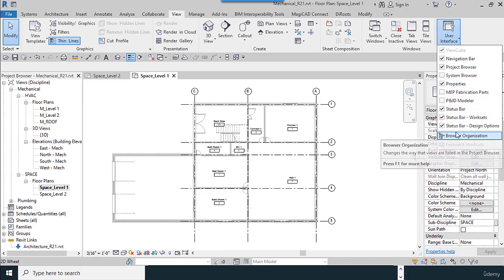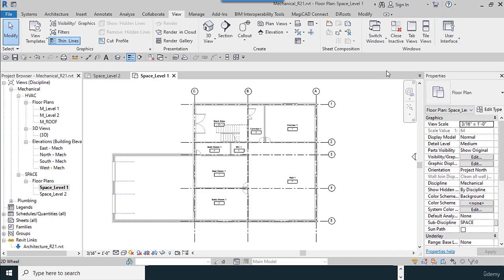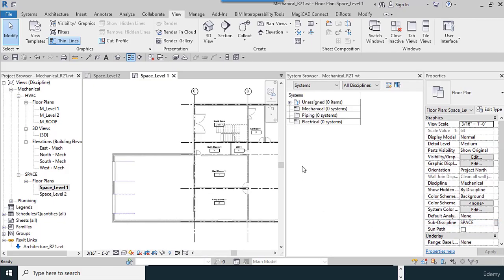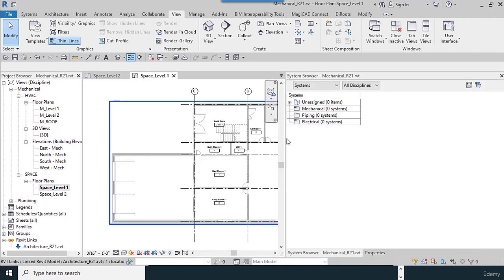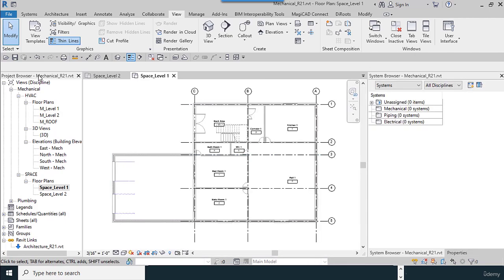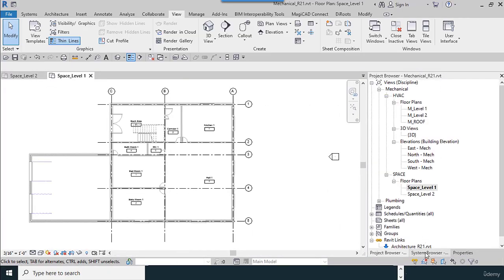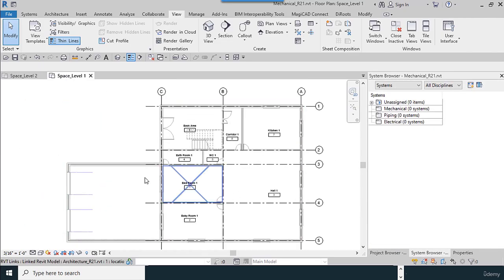It is in the View tab, User Interface, and check the System Browser checkbox, or right click on the page and choose System Browser. You can see System Browser here. I hold the left click and move it to here. Also, Project Browser you can see as a tab, so you have a bigger space for work.